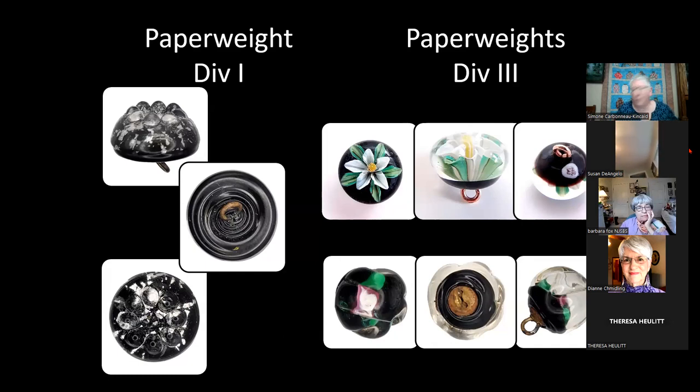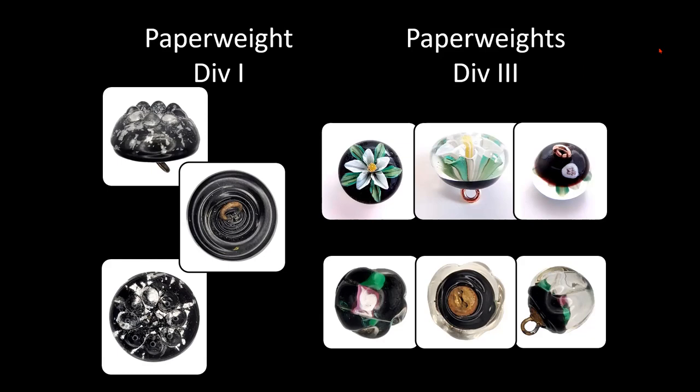Now, last time we didn't have any pictures of any paperweights, so I thought these might be good to show this week. And I took some side views, and you can see this paperweight on the left is a Division I paperweight, and it is a swirl back, and it even has little flecks of foil in it, and it is a black glass paperweight.